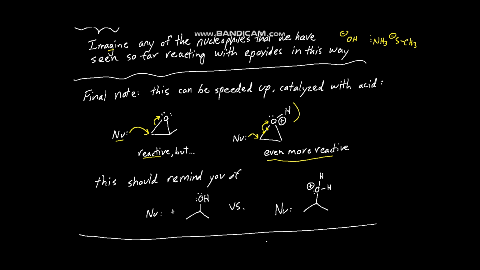The energy of, well, you have an intermediate form, but then that ultimately lowers the energy of activation of the nucleophilic attack. This should remind you very much of what we've seen before. Really, it's identical, isn't it? Take a look at that. It's really identical to what we saw before. Yes, this can happen, but OH is a bad leaving group. But if we protonate the OH, as we saw many times, it becomes a great leaving group.